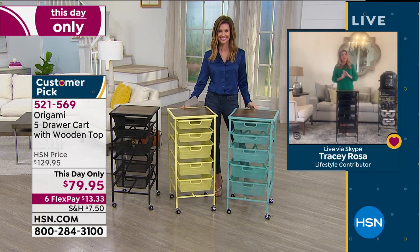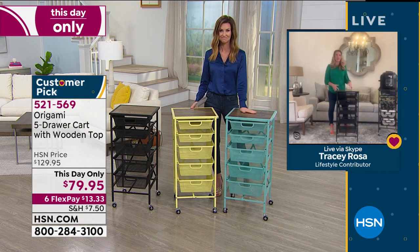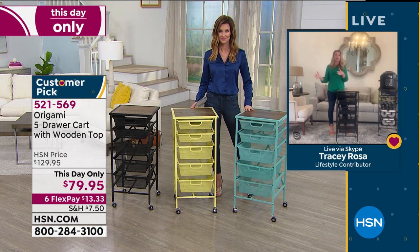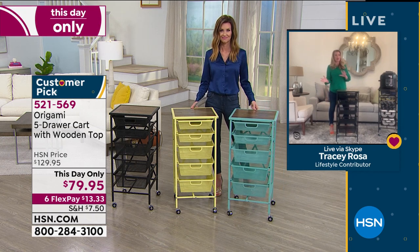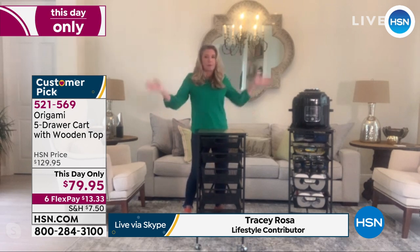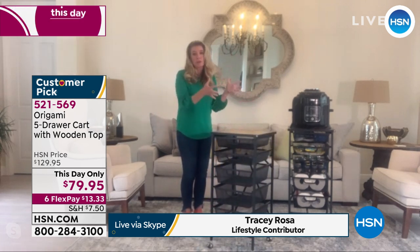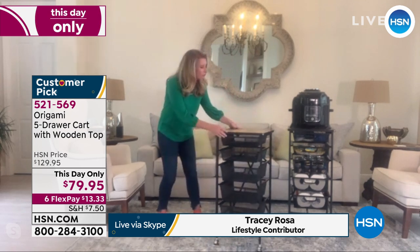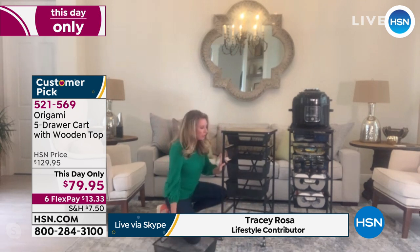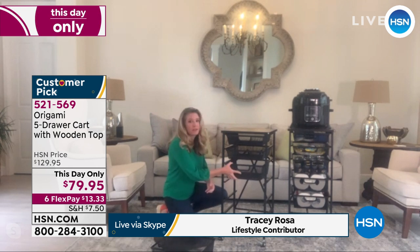Hi, Tracy. Hi, Shannon. When life gives you lemons, you make lemonade — and I can tell you my house has never been cleaner or more organized. I'm here with my two daughters right now, and each day we have a new little project. Today we're tackling my youngest daughter's closet. This actually was in her closet — it slides perfectly into those really tight areas. You've got five drawers here. In true Origami fashion, it's zero assembly. All the drawers come out nice and neat — you have two size drawers, three of the thicker ones and two of the smaller ones. Each drawer will hold eight pounds worth of weight.